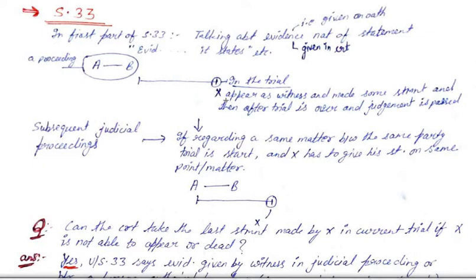Examination in chief, and after that cross-examination. So all that was done. After that the witness testimony is said to be proved. Now this case is over. Now again tomorrow suppose this A and B, the same parties, regarding the same matter in issue again file a suit or proceeding.